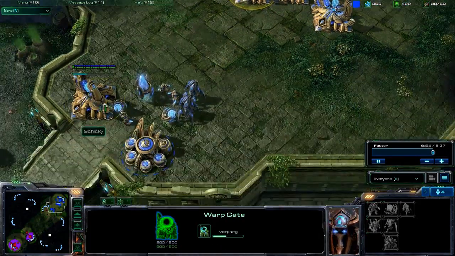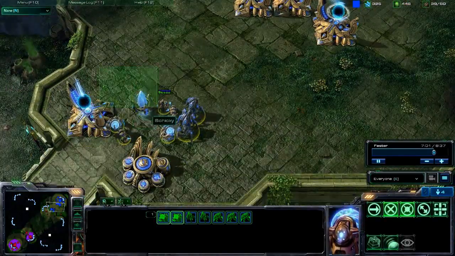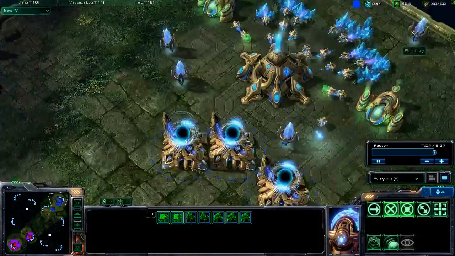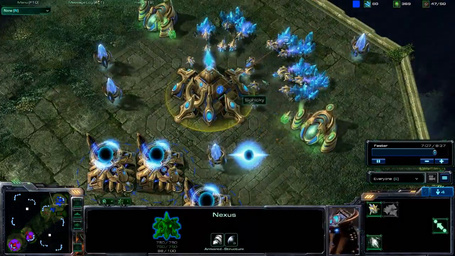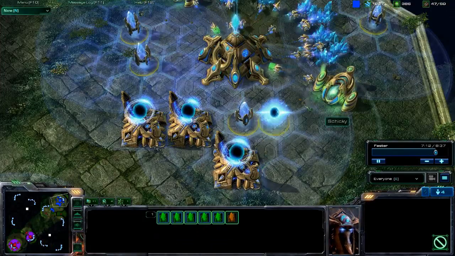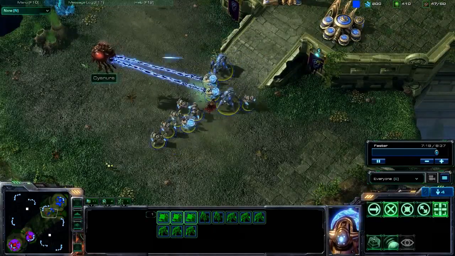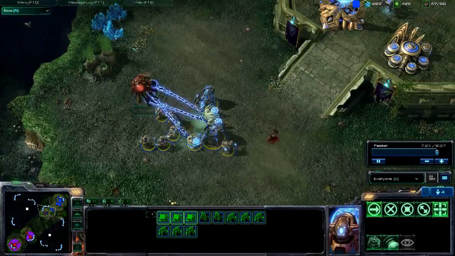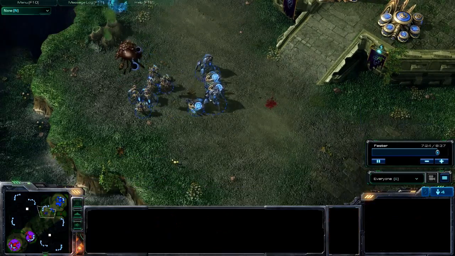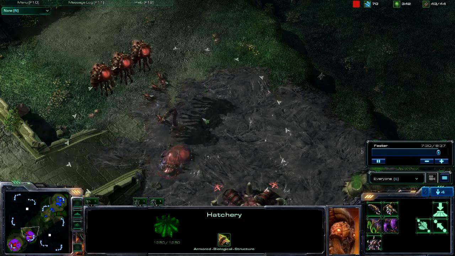So at this point, Warp Gate Tech is done, committing all 4 gateways to Warp Tech. I think I'm going to warp in 4 units, and then take a forward, and then go make a forward pylon. Making sure I don't supply lock myself, building an extra pylon in the base. I took out a Zergling, or 2, no, just 1. And I'm also going to take out this Overlord, which probably supply locks him. So yeah, almost. So he can't really build much more.